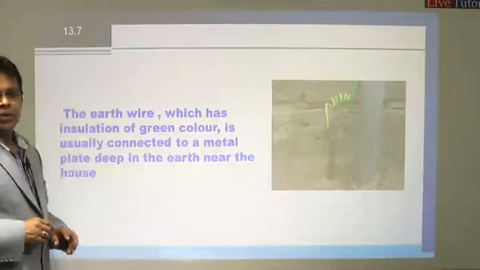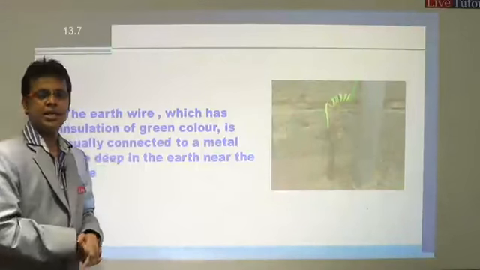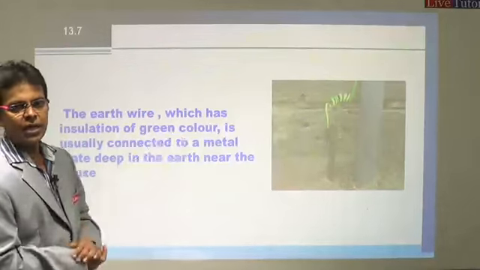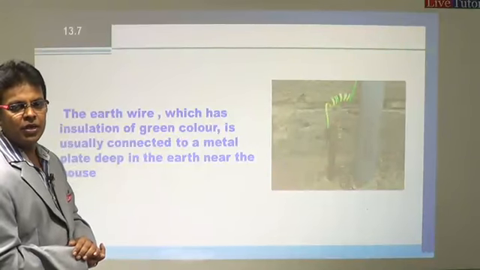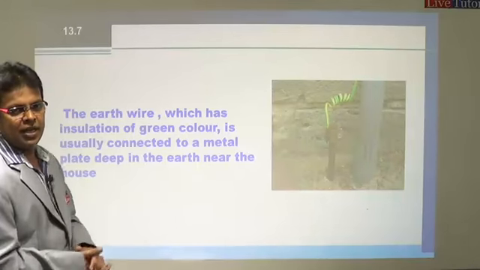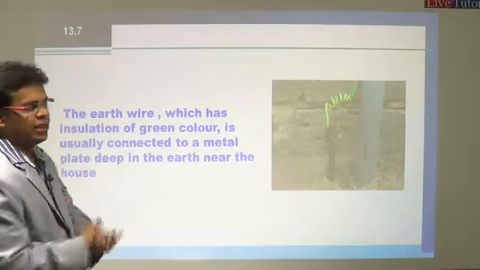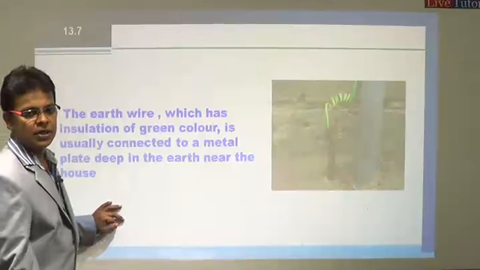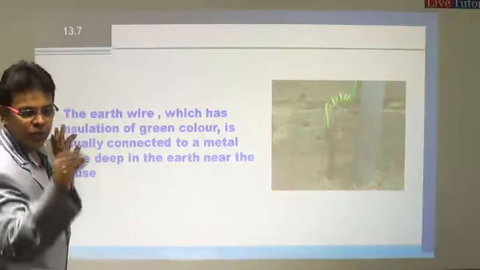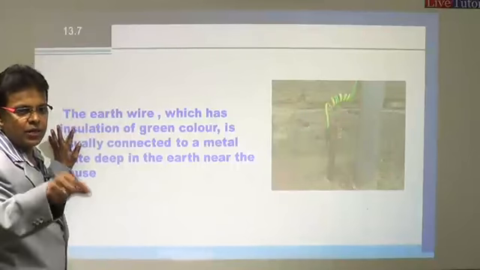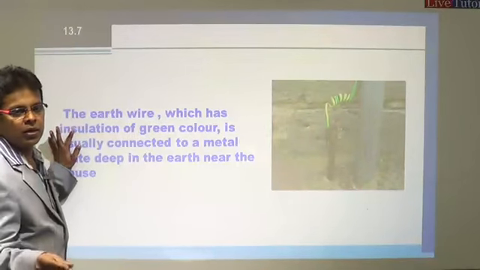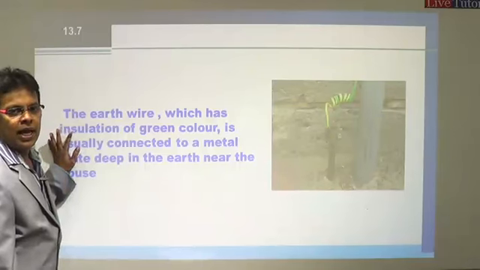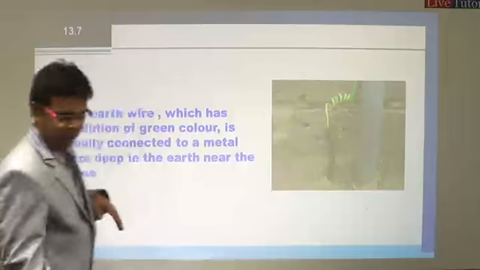So these are the two separate power circuits we should have at home. Okay. And the next important concept in this electrical wiring is the earth wire. Apart from the black and red, the earth wire is given green color. Green actually means earth, you know that. The green color indicates the earth wire, which is connected to a metal that will be kept deep inside the earth near the house. You would have seen that near the meter board, a wire goes to the earth, connected to a metal rod or plate, long like a crowbar, an iron rod, which will be kept inside the soil. Right? And that is called the earth wire.